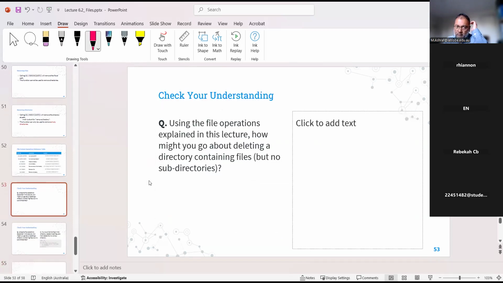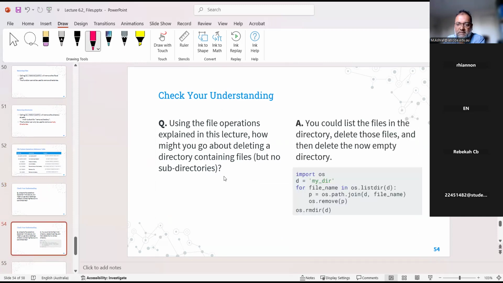Okay, it's your turn. Using the file operations explained in this lecture, how might you go about deleting a directory containing files but no subdirectories? It's a big code, so I'm going through it quickly: you could list the files in the directory, delete those files, and then delete the now empty directory.